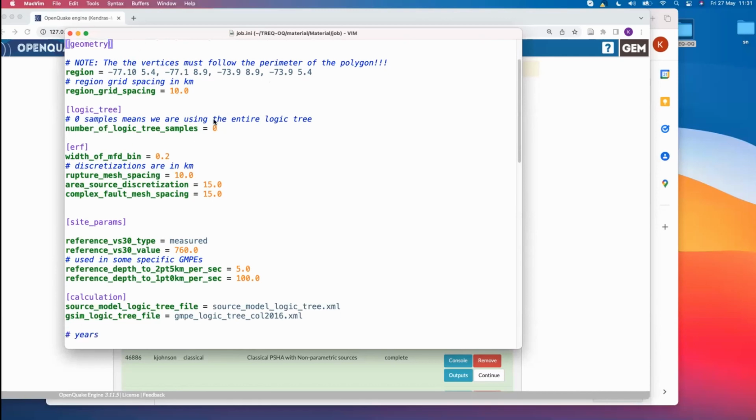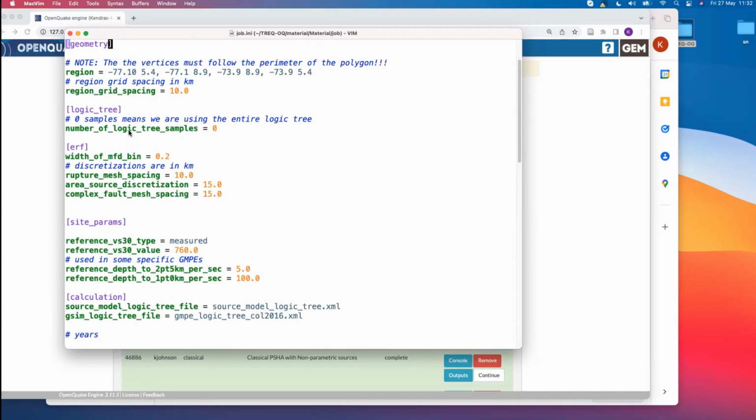The logic tree. This is where we specify the number of logic tree samples. And when you type 0, this is taking the entire logic tree using every single end branch. If you've created a very advanced PSHA model with an enormous logic tree, it may become impractical to run this in OpenQuake. Even for some of you who are having the memory error, this could help you on a smaller machine.